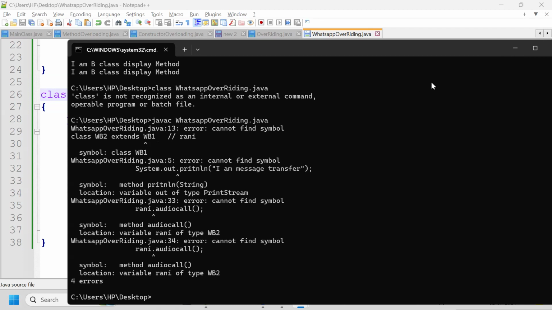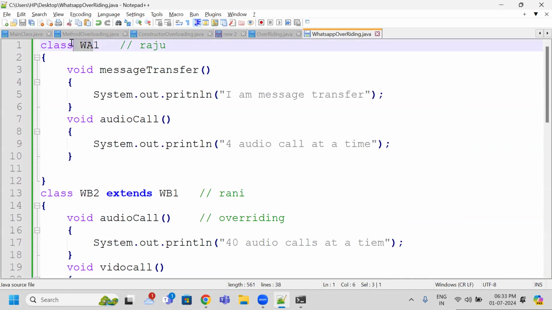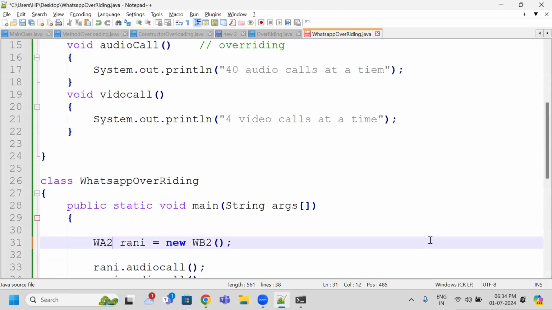WA I have written, but whose properties am I giving? WhatsApp. This is also WA. This is WA. This is also WA.